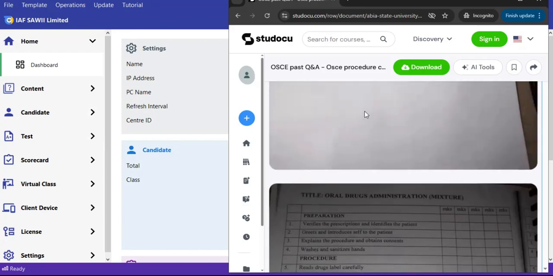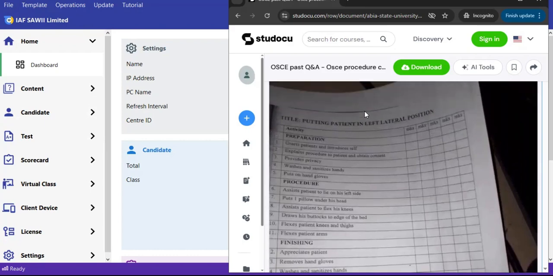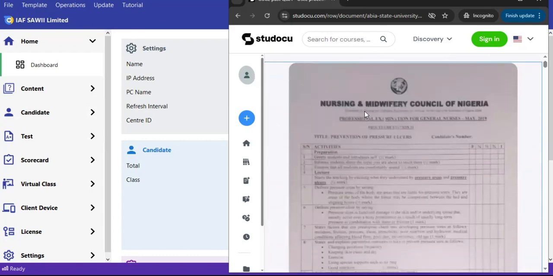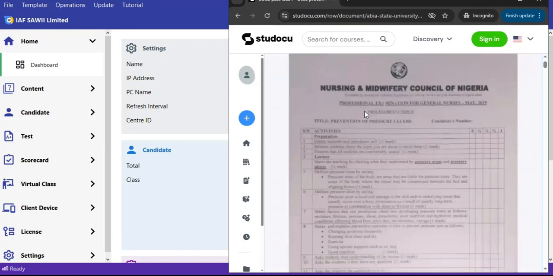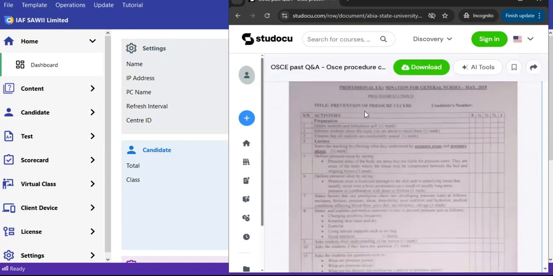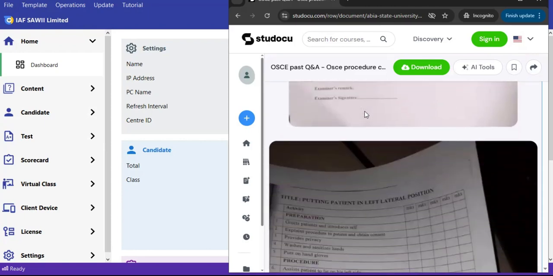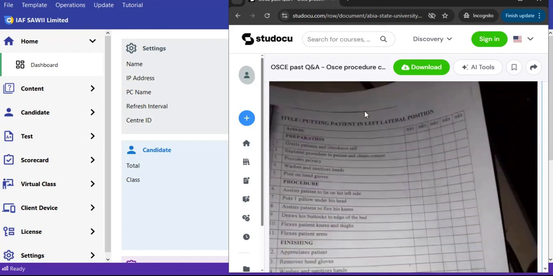And if you check other papers, these are other procedures that they carry out. They have several procedures, and this is typically used by the examiners. But these days, they've digitized their grading system, right? So the goal of scorecard is to digitize the grading of these procedures. And this scorecard is perfectly designed for such an exam. So let's dive into scorecard.